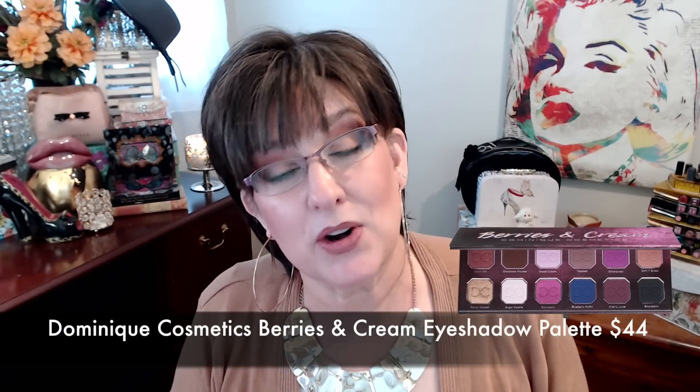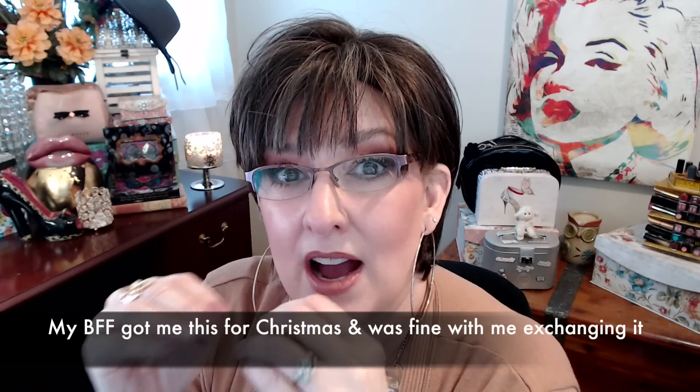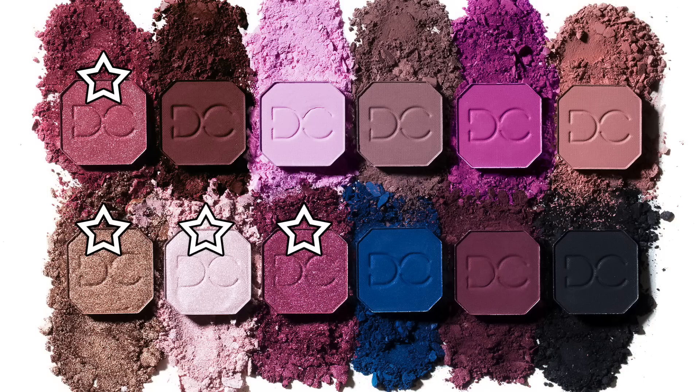The last return is the Dominique Berries and Cream eyeshadow palette. I'm sorry to those of you who love this palette. What I really didn't like was the microscopic glitter in these shades that kept transferring up onto my lid — even with a glitter glue — and falling down onto my face. The shades with stars are the ones I mean. The mattes performed well, though I felt the black wasn't as pigmented as I wanted. With all the shimmery shades I would have used for my lids essentially taken out of the equation, I felt it just wasn't a good enough palette to keep, so I took it back.